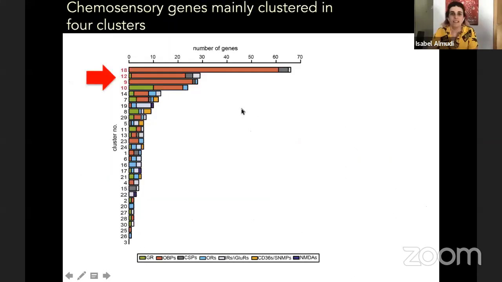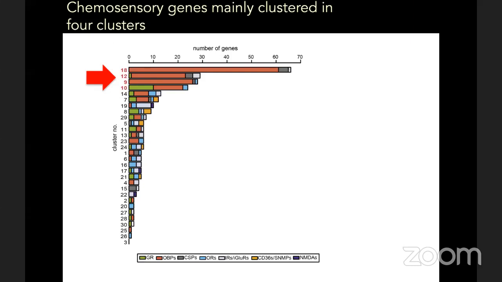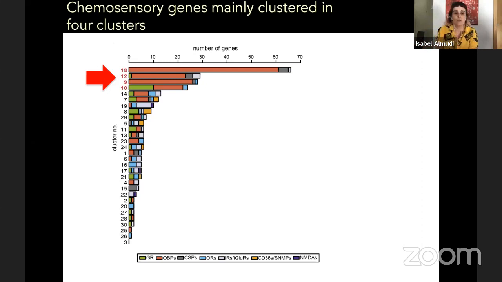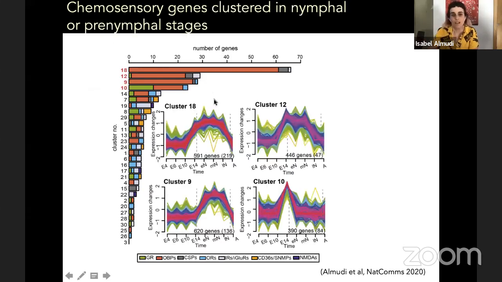Sorry. Okay, so I was saying that these gene families have been proposed as an adaptation to terrestrialization of insects. So we wanted to explore what happens in Cleondipterum, and for that we went back to our MFuzz clusters, and we detected that most of the chemosensory genes were included in 4 clusters. When we looked at which type of clusters they were, we observed that most of them were associated to the aquatic stages of the life cycle, except for cluster 10, which belongs to genes that just have a peak of expression before hatching into the water.